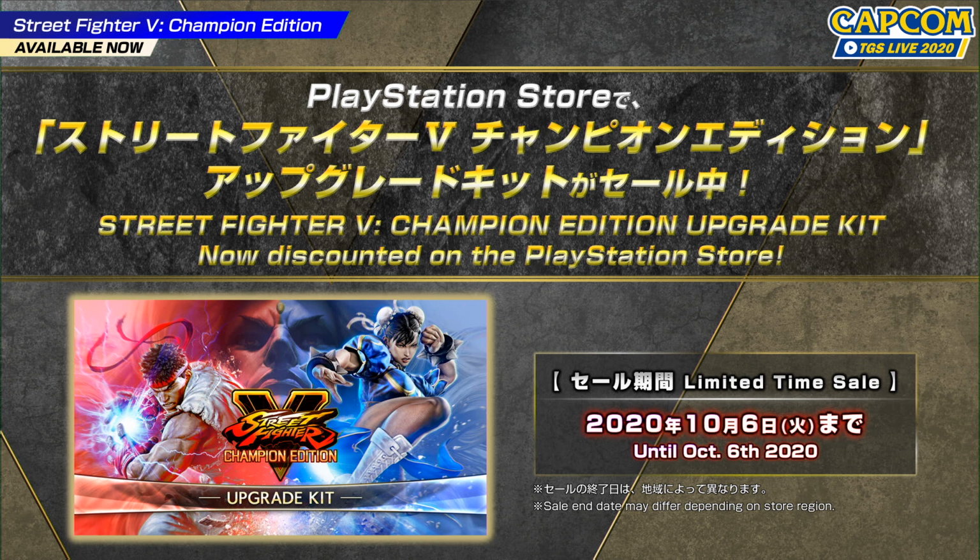So, additionally, on PlayStation 4, the Champion Edition Upgrade Kit is currently on sale, and you can buy it in Japan for 25% off through October 6th. For those of you who have been on the fence, this sale is definitely the time to pick up a copy.